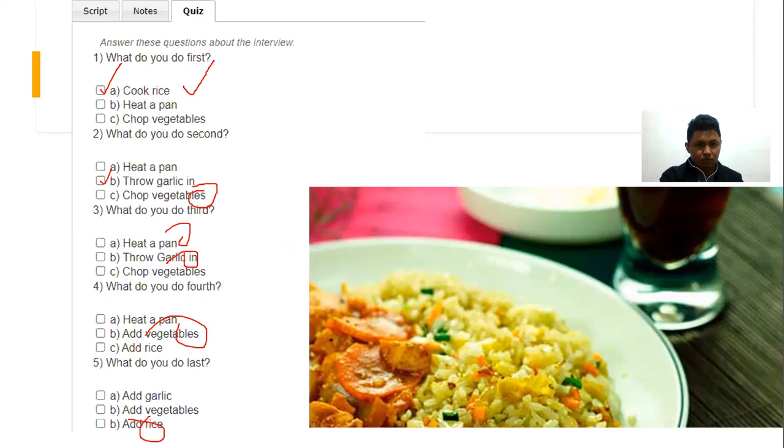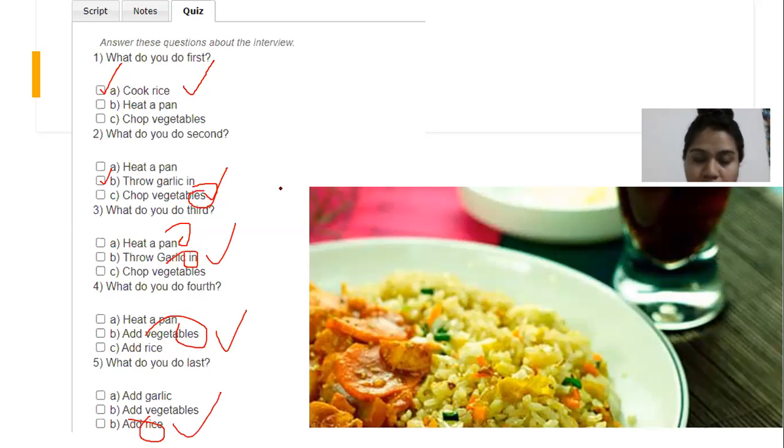Good luck. Thanks. Okay. She mentions like two things on number three, but I would say the first one, like you told me, Vanessa, is cook the rice, then it's throw garlic, etc. I'm sorry, and then you continue over there. Then she mentioned something about chop the vegetables and everything. You said throw garlic, but it's actually this one, chop vegetables, all right? And then is throw the garlic, right? Add the vegetables and then add the rice. Okay. Yes. All right. So that will be it.